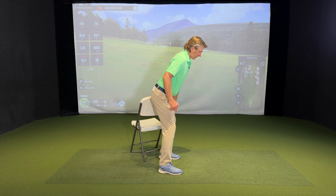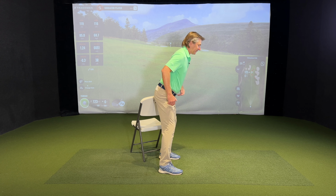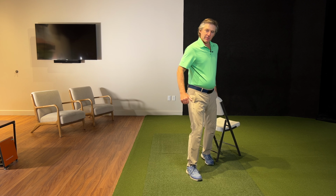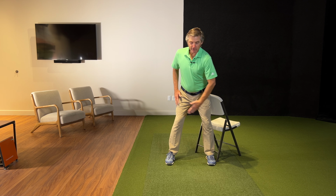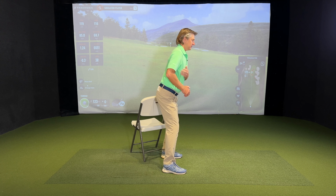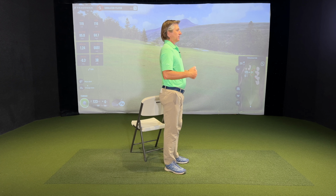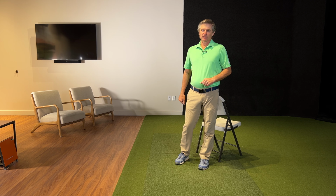If I take this knee here and just bend it forward and have it go too low, you see I lose the spine tilt, and as I turn, I'm going to be missing the chair. So again, simple key: left knee turns under the midpoint of my body, sit down to the left heel, rotate on the left glutes. That's a great drill to help give you some tactile feedback on what it feels like to maintain your tilt, both from the face-on and the down the line perspective throughout the swing.